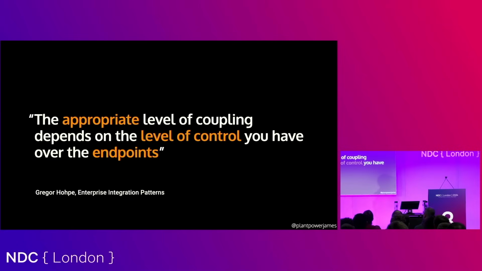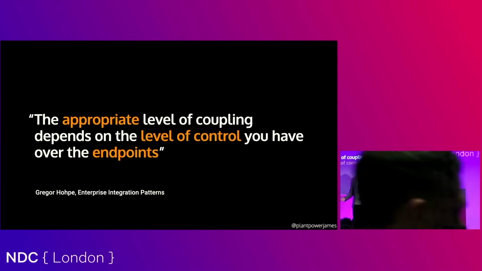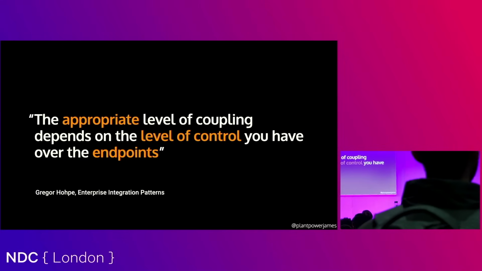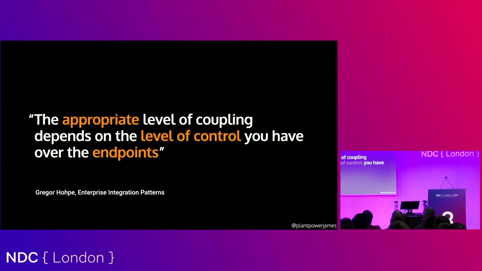And what I think Gregor means by that is that if you are working on a team that maybe manages 2 or 3 different microservices, coupling those services together more tightly isn't necessarily a bad thing. Because you control the release cycle, you control the SLA, you control the schema of these systems. But once you start integrating with a system outside of your control, you want to try and reduce this coupling as much as possible.